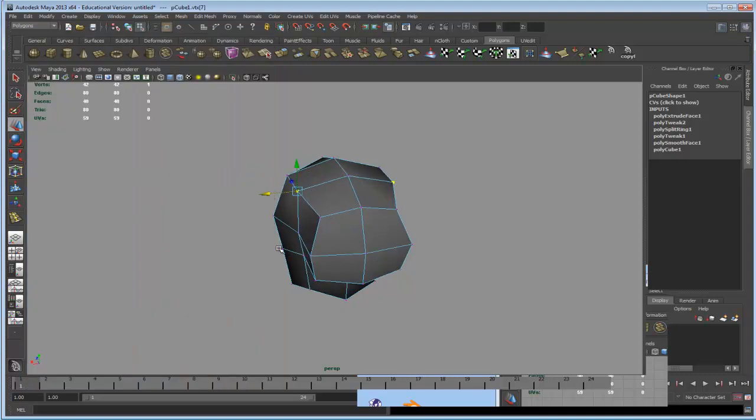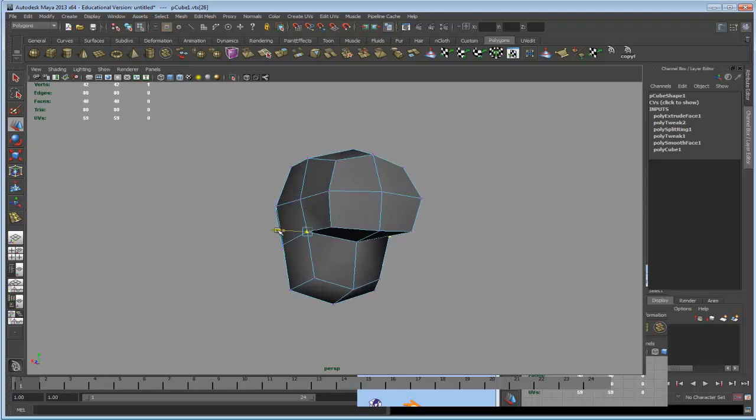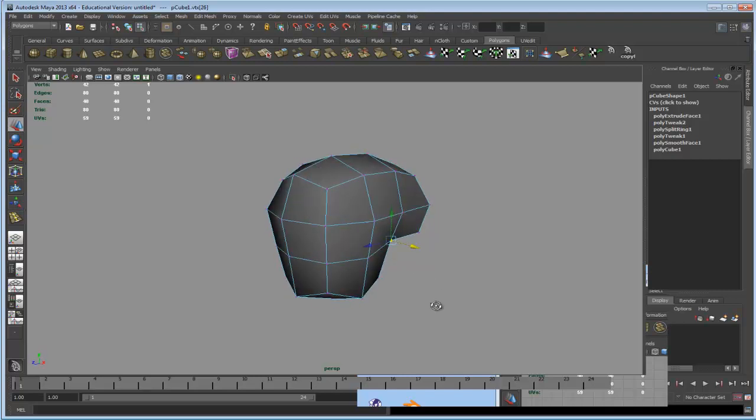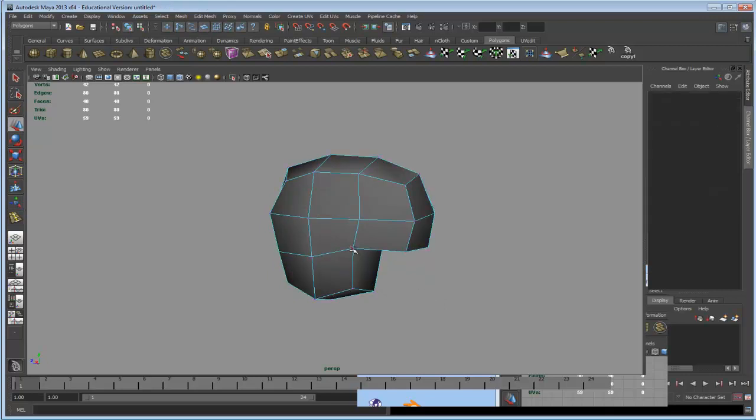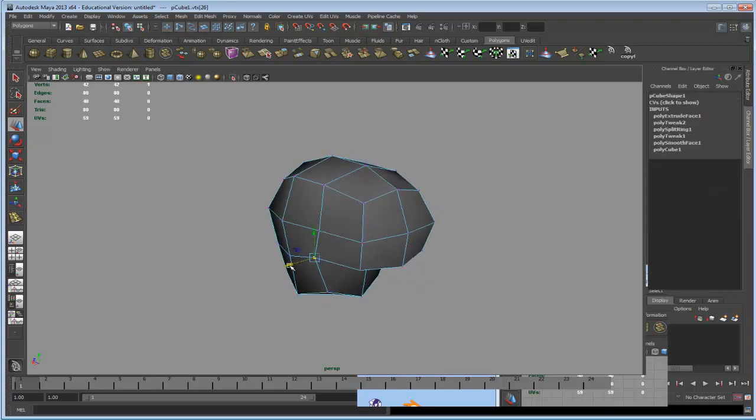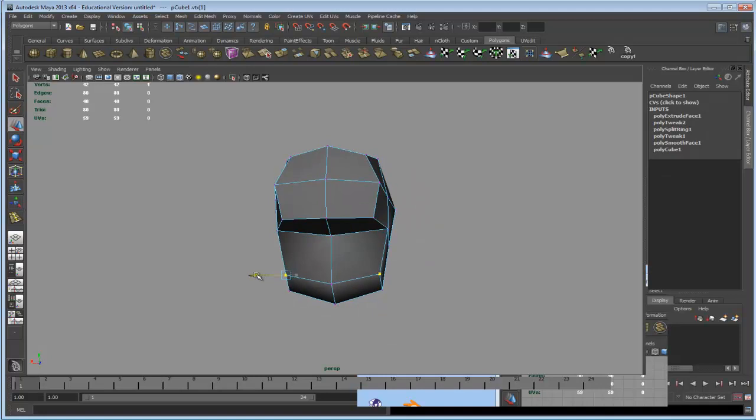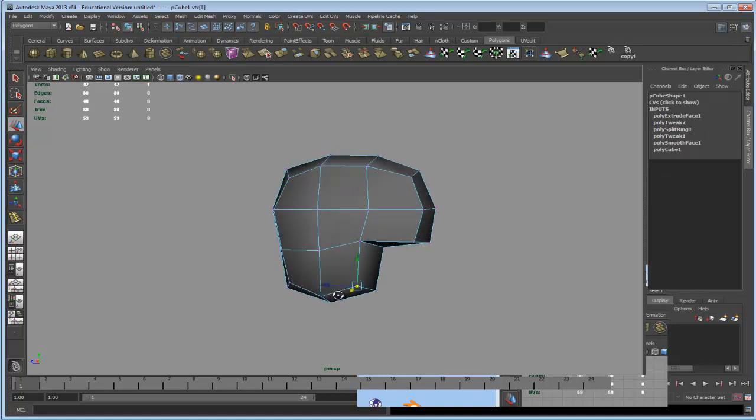We pull this out, and we've now got a head shape and the back of the jaw. In fact, the jaw can come out quite a long way. Here's the jaw after all.